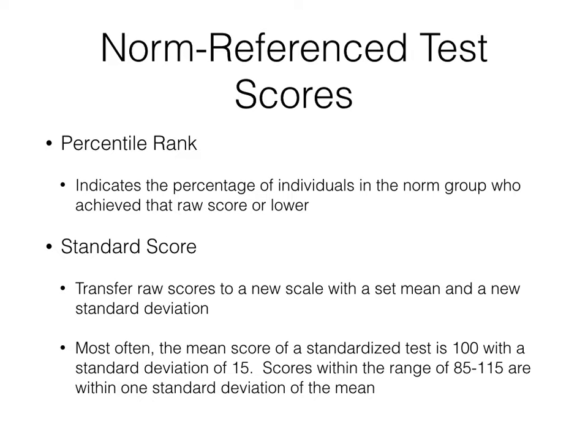The standard score, I just want you to be aware that the standard score is a score that's derived from the raw score on the test. But again, we do have to perform that operation or that calculation on the raw score to transition it to a standard score. And when we're talking about a standard score, we're talking about a score that has a mean or an average of 100 and a standard deviation of 15. So that means that scores that fall within the range of 85 to 115 are considered to be within the average range. They fall within one standard deviation above and below the mean.